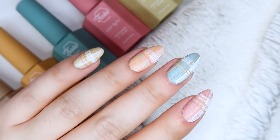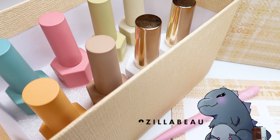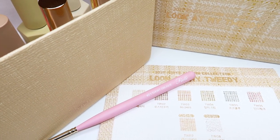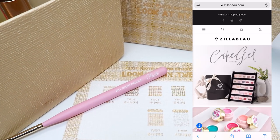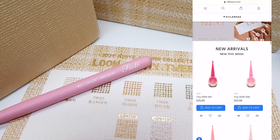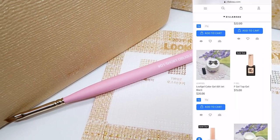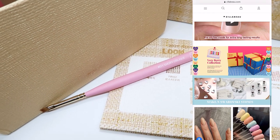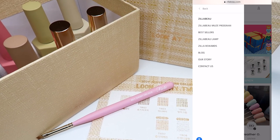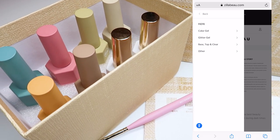Today I'm going to be using some products from Zillabue.com, which is a fairly new nail supply company which was started in 2020. It has lots of innovative gels and nail art products from Asia. Zillabue was started in a dark time in 2020 and it was meant to help bring light to the nail industry. I'm going to be sharing more products from Zillabue with you guys, which I'm so excited about because these are products that are totally different than what we're used to seeing here.